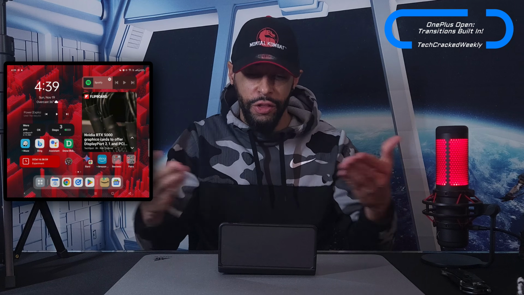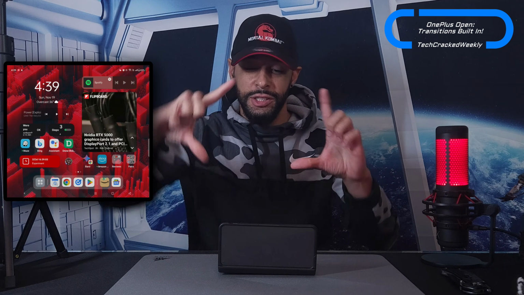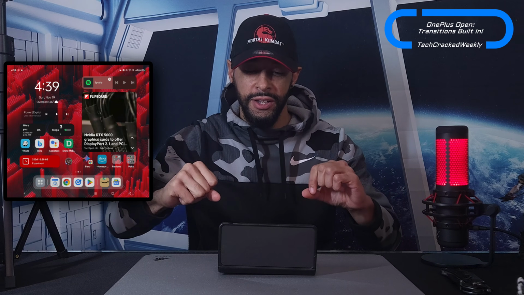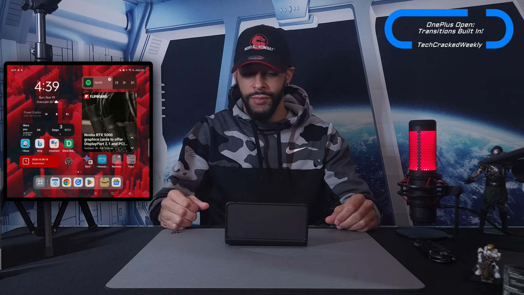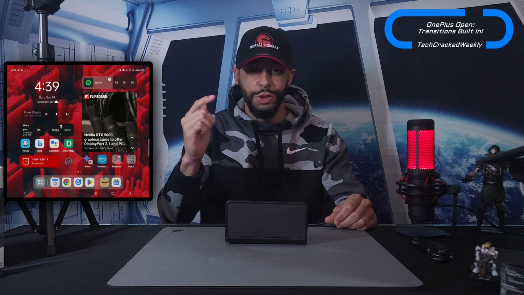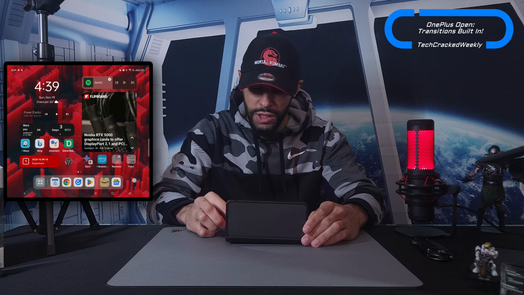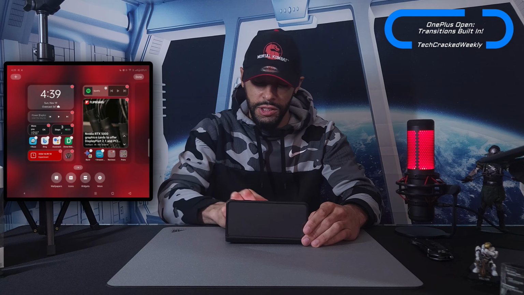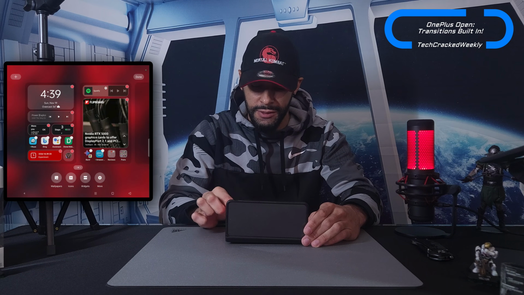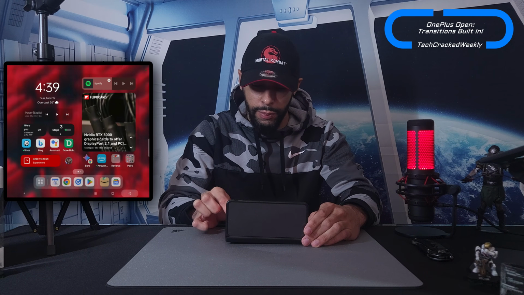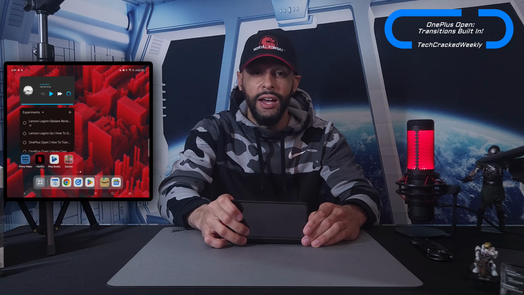So we are on the main display. Now, if you don't know much about foldables, the main display is going to be that larger inner unit, and the outside is normally referred to as the cover display. But what's going on here is transitions seem to not function on that main display. If we press and hold here, you can see we get that menu at the bottom again, but transitions are missing. And furthermore, if we back out here and we swipe, I don't have that transition.